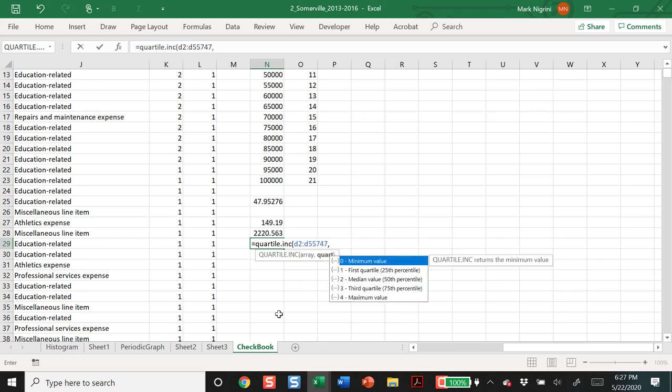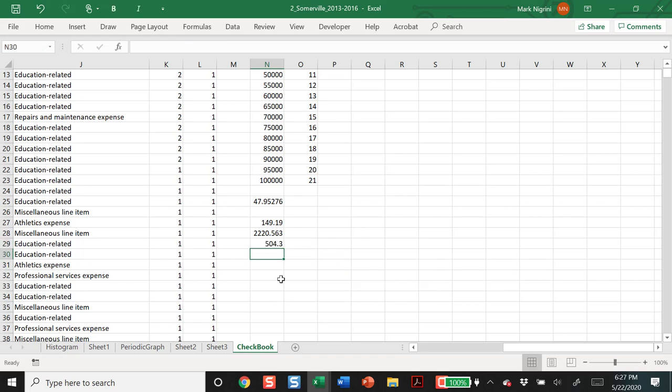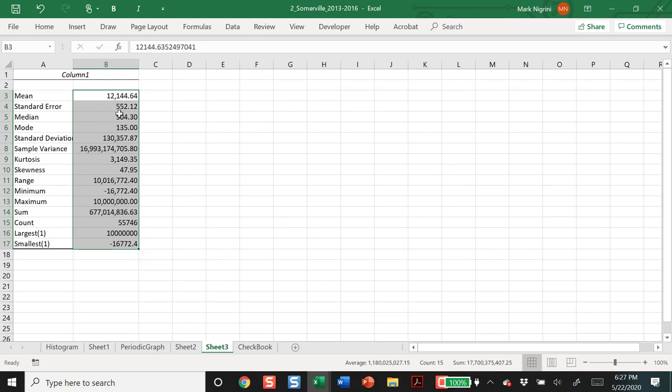And now I'm going to go 2, which means not 1, not 3, 2 in the middle, 50% bigger and 50% smaller, also known as the median. 504.30, median, 504.30, it agrees. Remember we calculated the skewness? There it is, and that is what we calculated it to be.